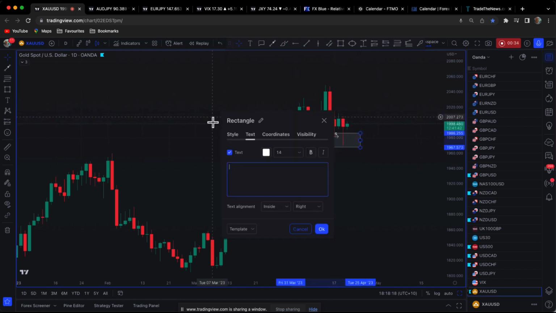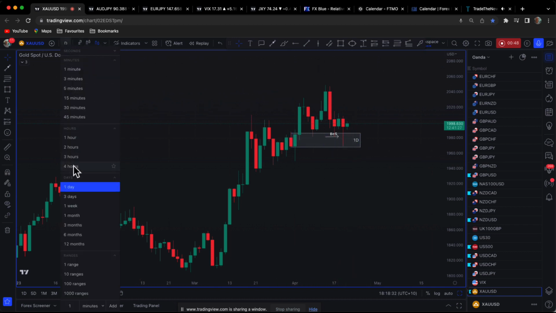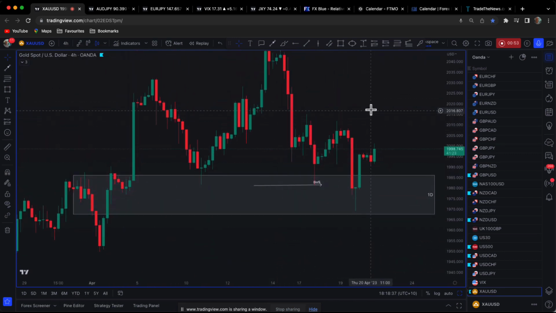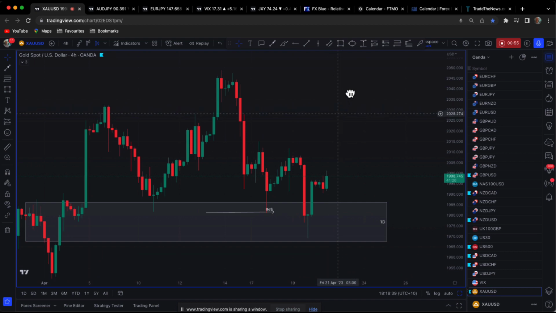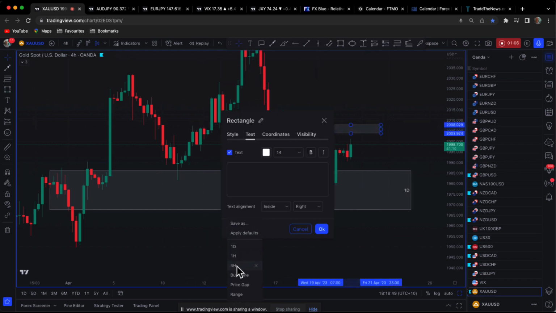So let's just have a look at this on the lower time frame on a 4-hour chart and give you my take on this. We've got this level here on the daily, key level. So that's what I'll be looking at as far as a target is concerned. Having a look at the 4-hour chart. Right, I like this pullback up into resistance here. This balance area. Okay, so we'll just mark that 4H.